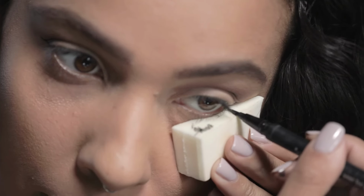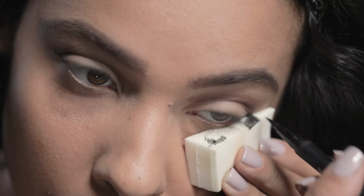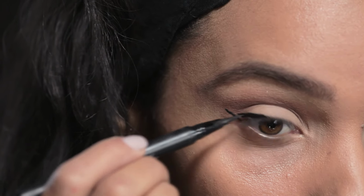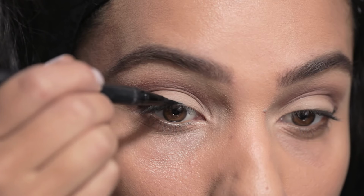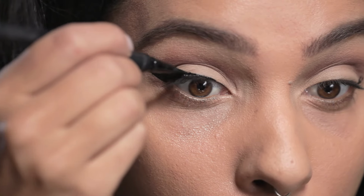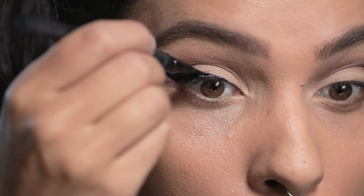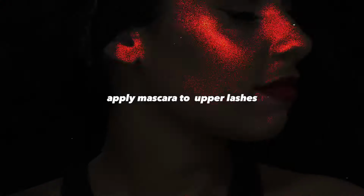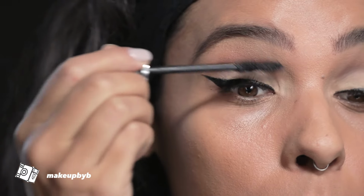So for the winged liner, I'm using a sponge to create that outer corner, just so I know exactly where I want the flick to be. Then you're gonna draw a little triangle on the outside of your eye. You're gonna fill in that triangle, and then you're gonna line the lash line and then gently build it up. So triangle, lash line, and then get it to the desired thickness that you want it to be. This is kind of like a medium winged line. Then we're just gonna go in with some mascara.